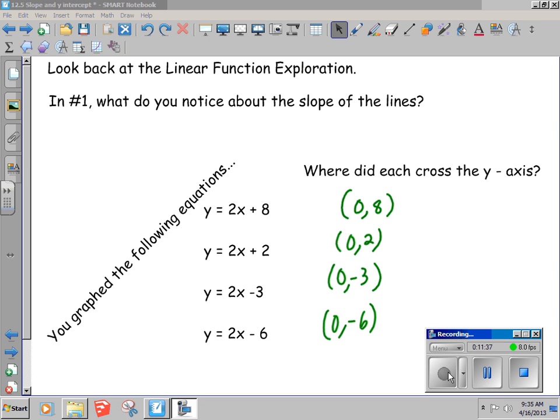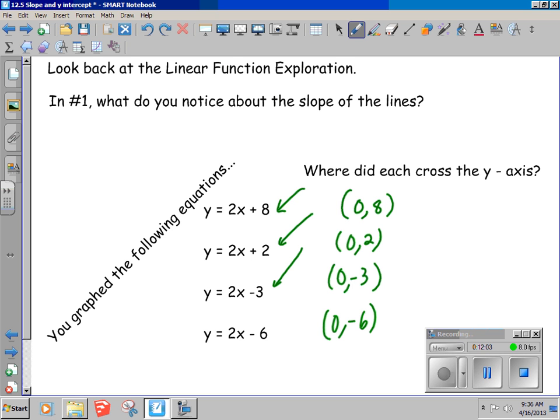All right, so we just got done looking at the graph from last week, problem number 1, and the kids looked and saw that for these equations, this is where they cross the y-axis. What's the connection that you see here? What connection do you see, Rhea? Like a y-axis number, it matched up with the numbers in the equation. Yeah, it matches up with the constant in the equation. That right here is where it crosses the y-axis. Positive 8, positive 2, negative 3, negative 6.